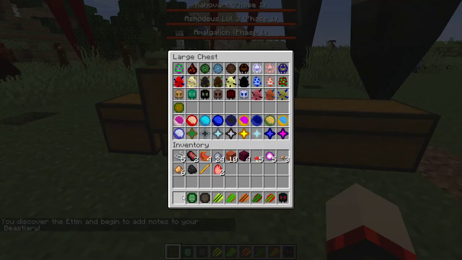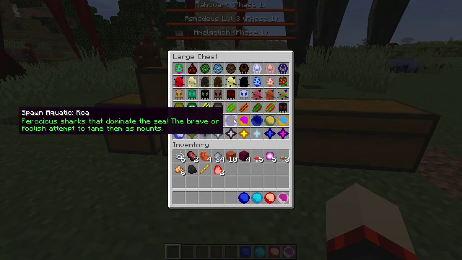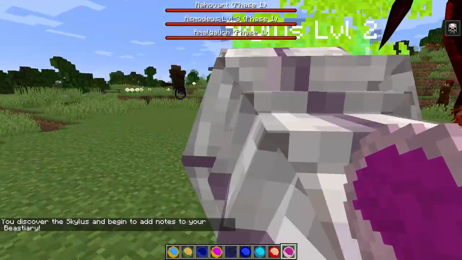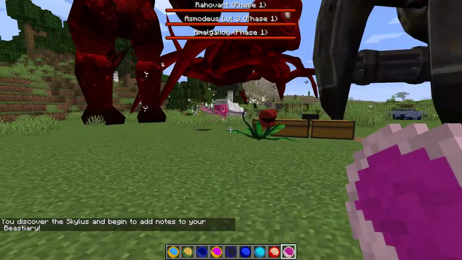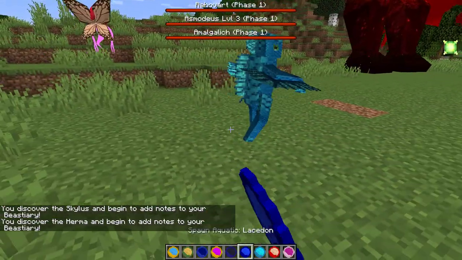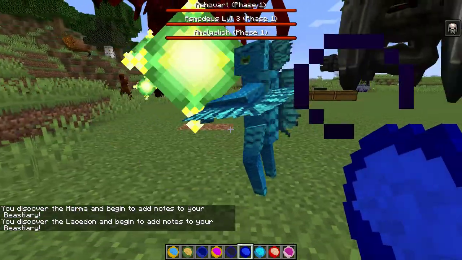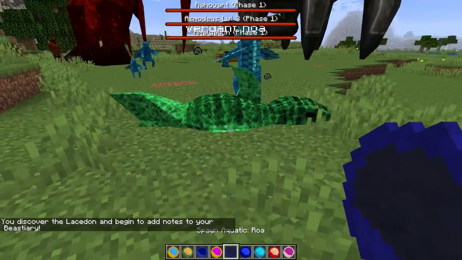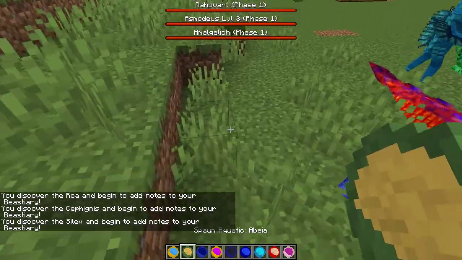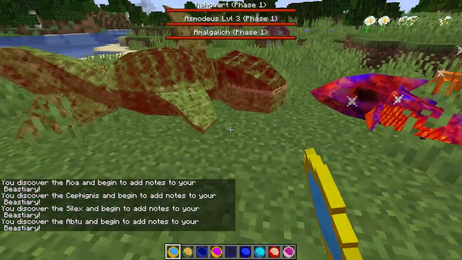All of these creatures leaving so much crap on the floor. They should have been told about littering and knowing that it's bad. Skyless. That's like a little snail boat, dude. Herma, okay. Yeah, there's a strider. Well, that thing's adorable. Roa. So these must be all water creatures. Definitely looks like it. Oh yeah, it is. They're really pretty though.